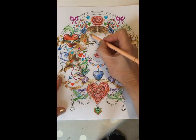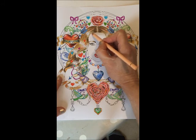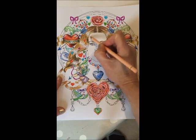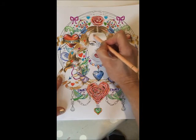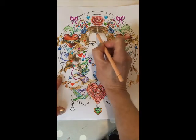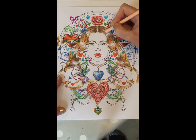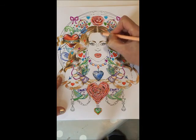Hopefully I get it right, seeing as I'm filming it. If not, we'll see. So I'm starting off lightly because I can always go darker, whereas obviously it's hard to go lighter. I mean, you can erase some coloured pencil to a certain extent. You can get erasers out there. I tend to use Blue Tack actually, which some of you will have seen in some of the tutorials I've done.